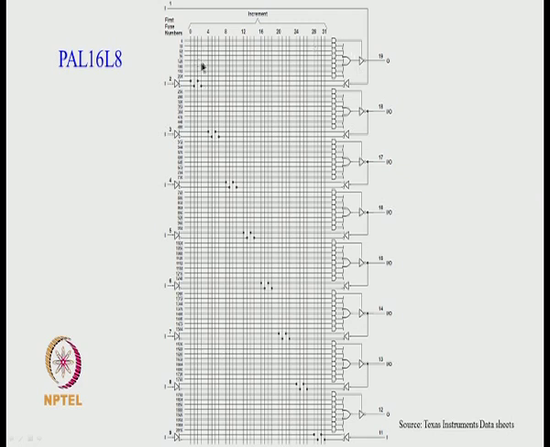So you can see that you have 32 vertical lines, that means 16 inputs and their complements, and you can see there are 10 dedicated inputs and 2 dedicated outputs, one on top and one at the bottom, and 6 IOs which can be used as output or input. So that 10 plus 6 is 16, and there are 8 outputs, 2 dedicated and 6 IOs. Naturally these IOs are counted against the input as well as output.